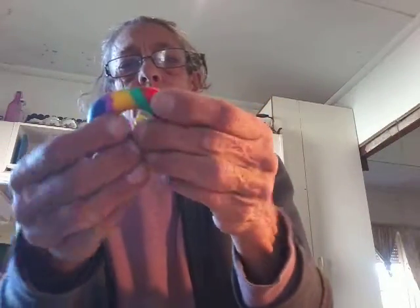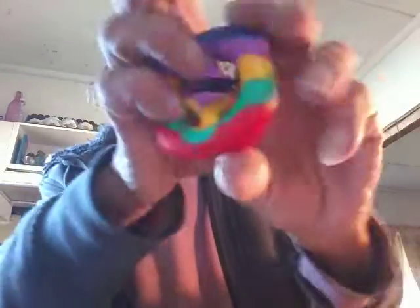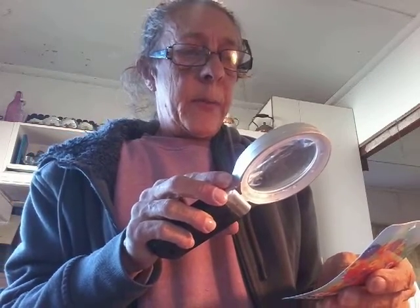Alright, now what else we got here? We have a good question. So what do you do with that? There you go. Just squish it together. That's a hard one. I'm going to be stronger to use that one. I'm not sure what you're supposed to do with it. It is a squeeze popper. You can squeeze it. You just hear the pop. There you go. It ran away.